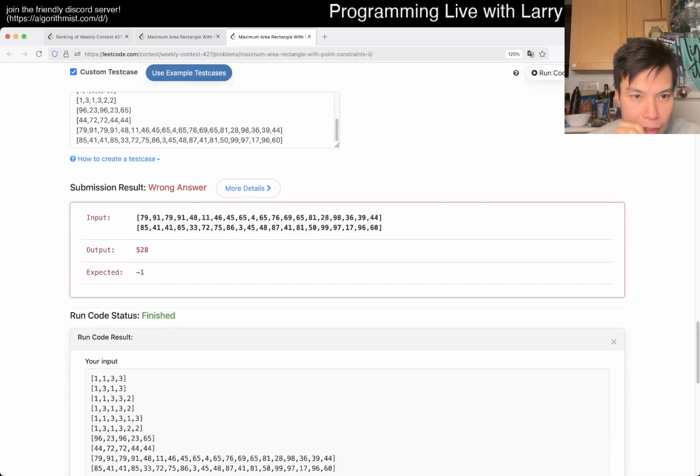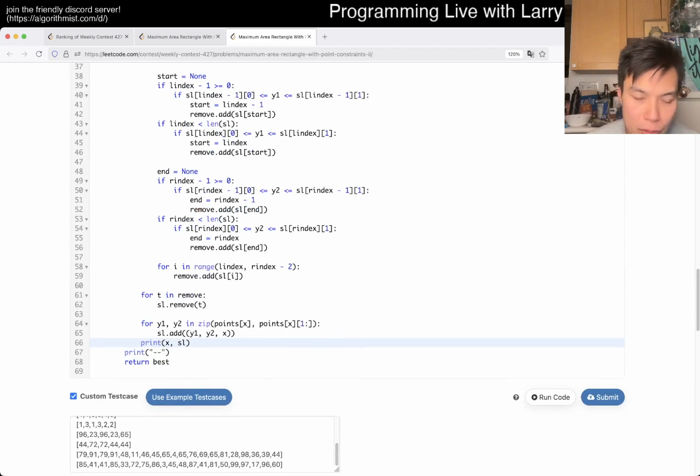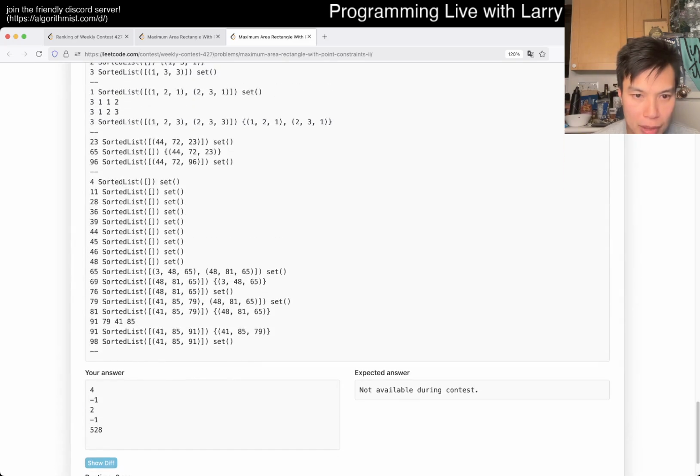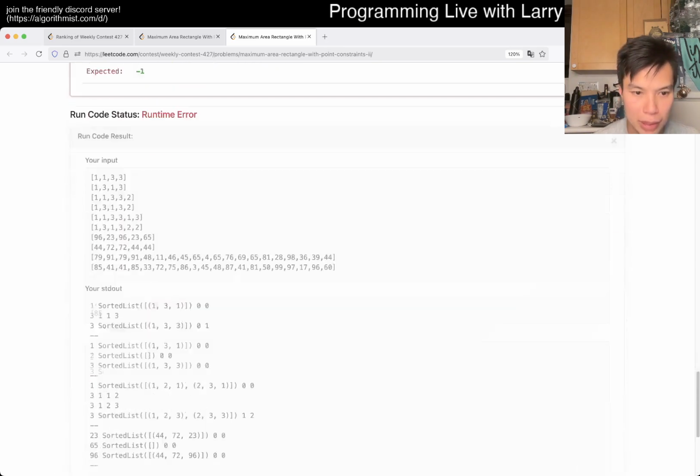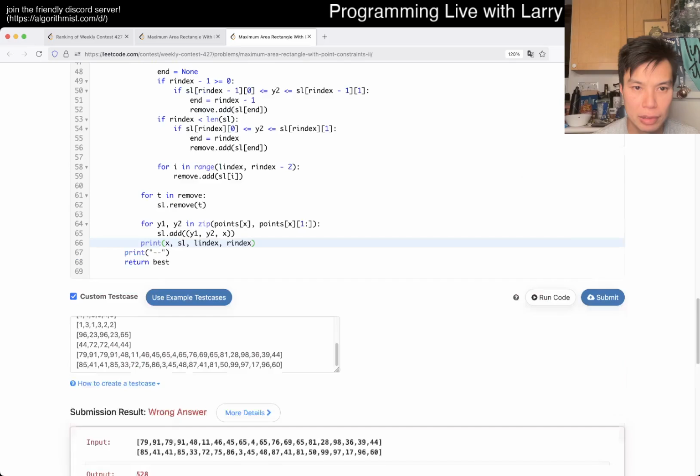So on 79, okay, we want to print remove. Okay, let's just print remove. I think remove doesn't change anything anyway, but what we want is maybe left index, right index. It may give an error because it doesn't do anything. Fine.